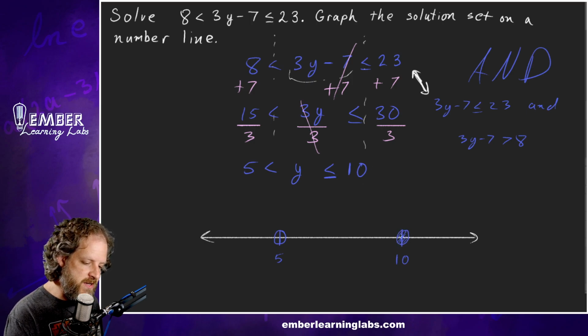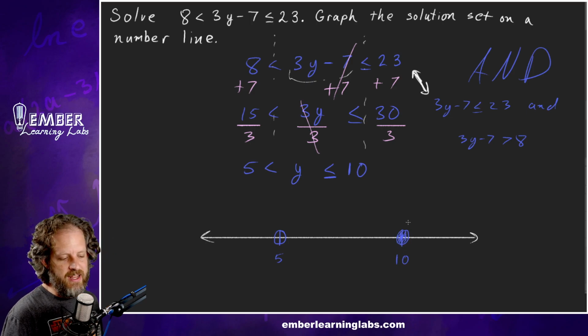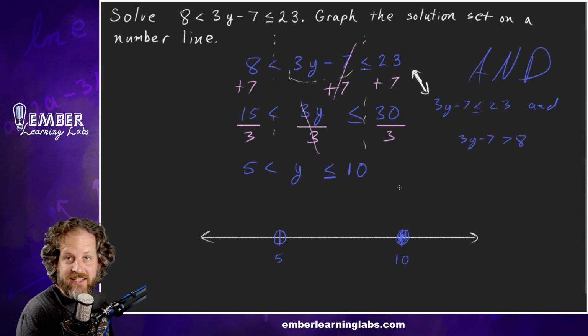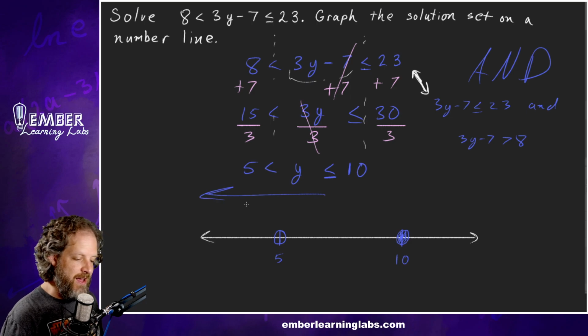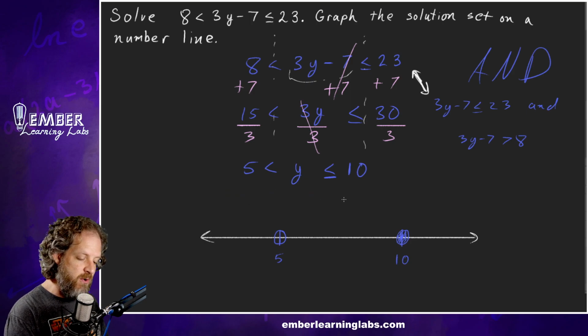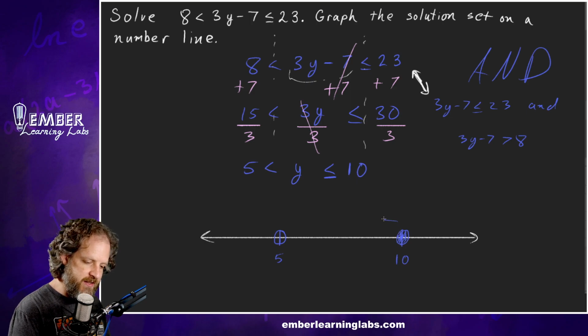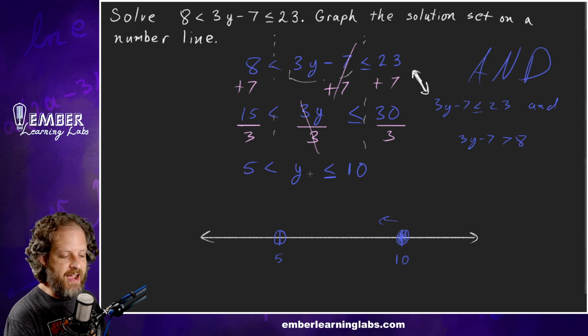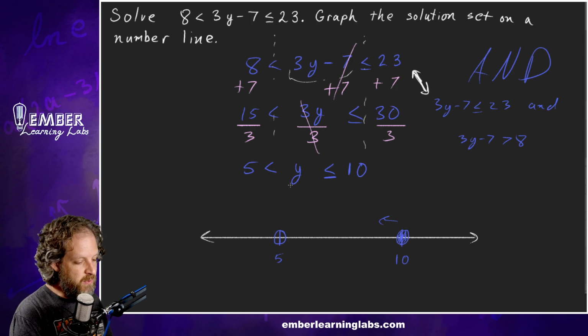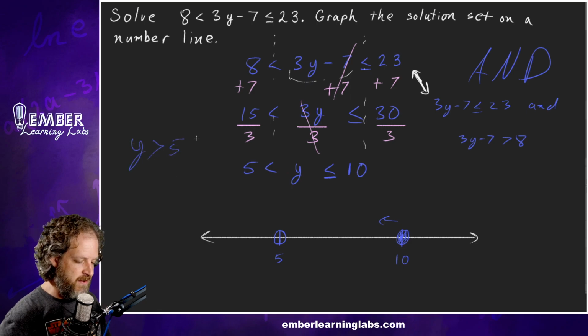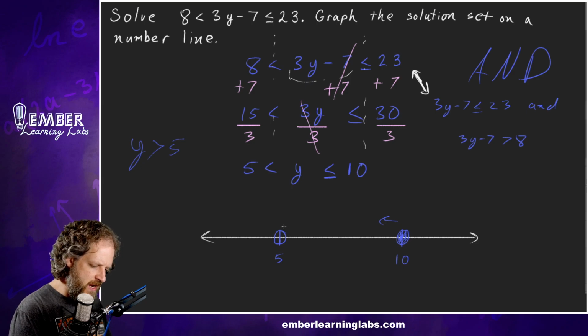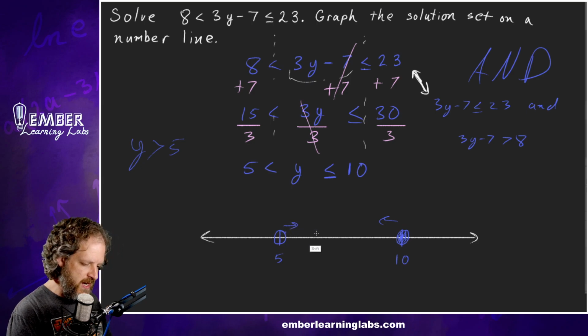Now, when you think about which direction we can shade, normally you're kind of shading in the direction of the inequality. Like, if this one is y is less than 10, it would be shaded that way. This one is kind of written backwards, right? And so it's the other way around. So we're shading less than 10, so that's this way. But it's greater than 5. I know this is the less than symbol, right? But the y is on the greater than side. If we flip this around, it would turn into y is greater than 5, right? So we're going to shade greater than 5, less than 10. So we're going to shade in between the two of them.